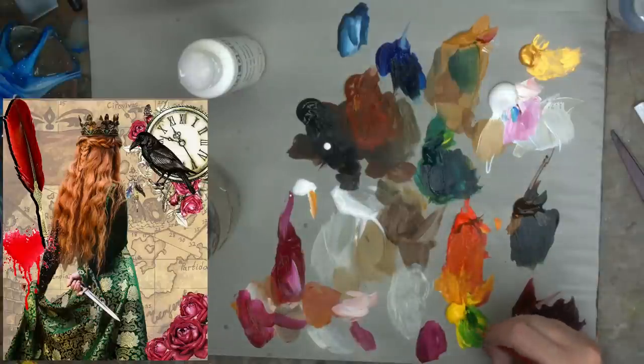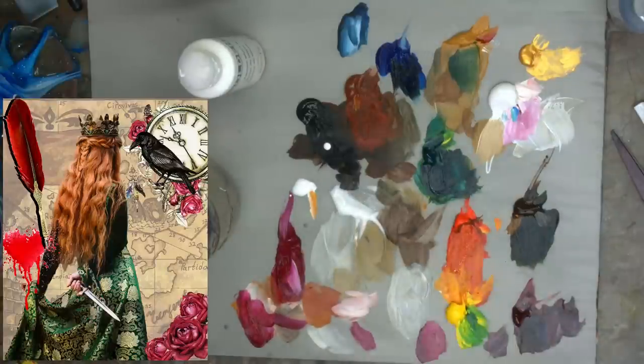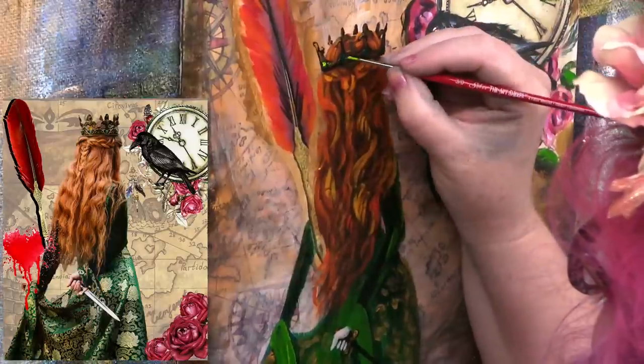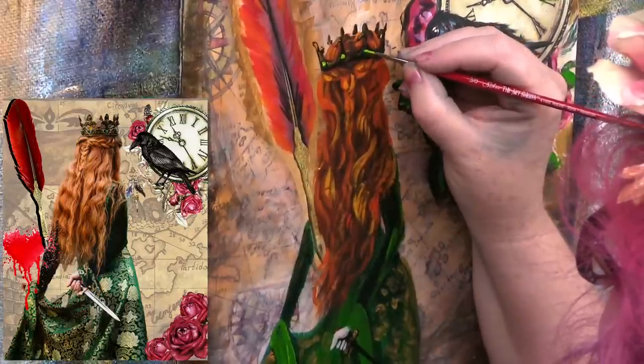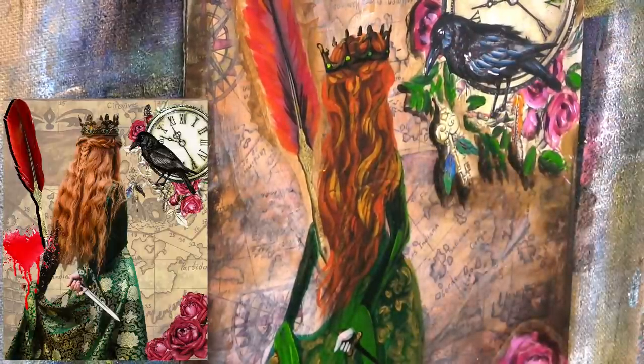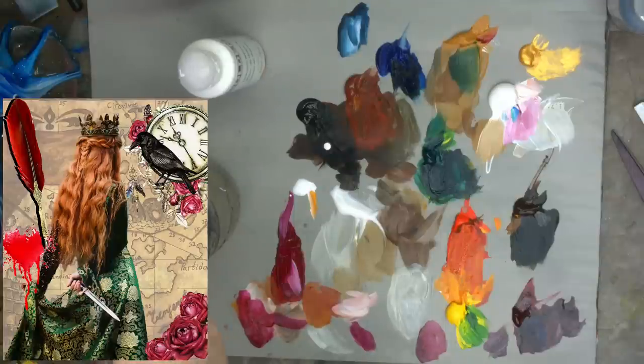Now I'm going to get a lot of my yellow and my green. I'm going to make that light green. I'm going to come right here at the top of this and add a little highlight to the gemstone. Just a little bit. Just to say that happened. And we lost her.